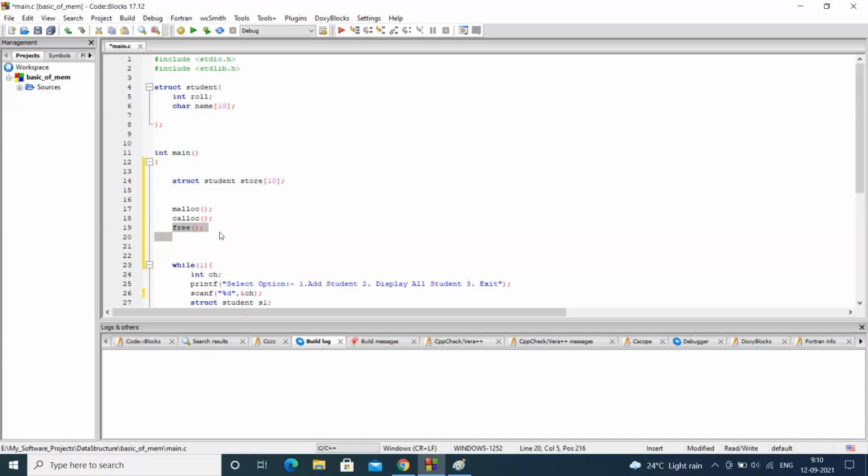So we are listing three things here: memory alloc, calloc, and the last thing is free. We have to understand what really defines it when we create an object of 10 similar type of data. In this case, it is the student structure, and we are creating an array of size 10. So that is a continuous allocation also.